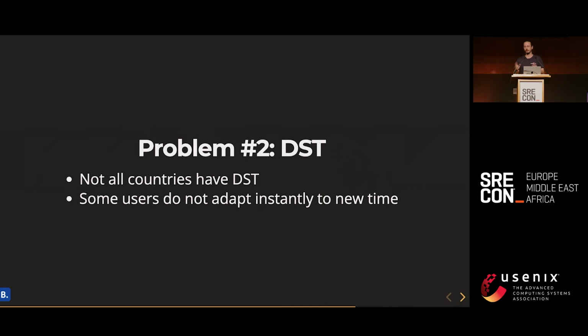Unfortunately, that didn't solve all the problems. We did manage to align the metrics a bit, but the pattern actually changed. And the problem here is something that we actually haven't solved yet. Booking is a worldwide company serving multiple countries. Not every country implements daylight savings time change. And also, even within the same country, there are some users that don't adapt right away.